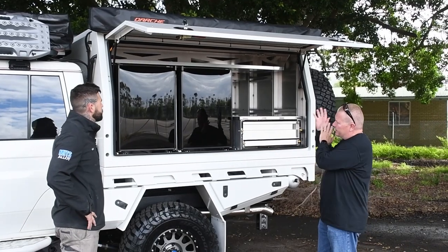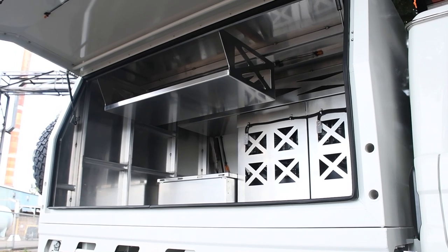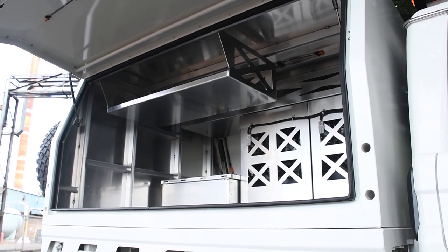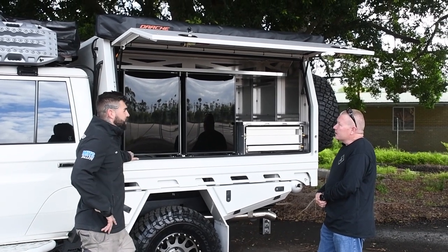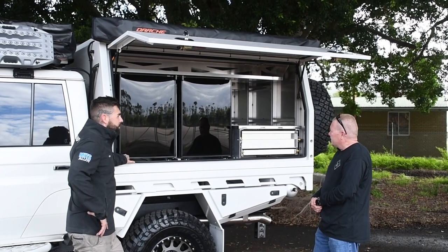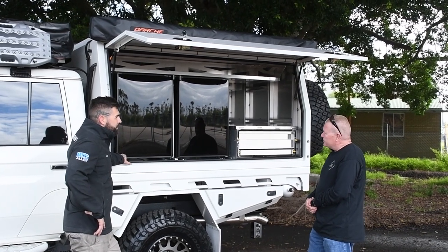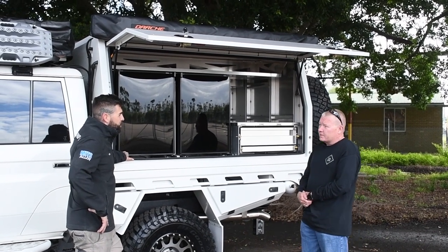Louise and I both have electric mountain bikes, and the driver's side of the canopy is actually designed to get both bikes inside and keep it all contained within the unit. So I guess you're pretty keen to get out and have a go? Definitely. This afternoon we'll be getting a weight done on it with Safeweight — Troy will be conducting that — and we'll be straight home to get it packed and we're off to the Wadikins this weekend.